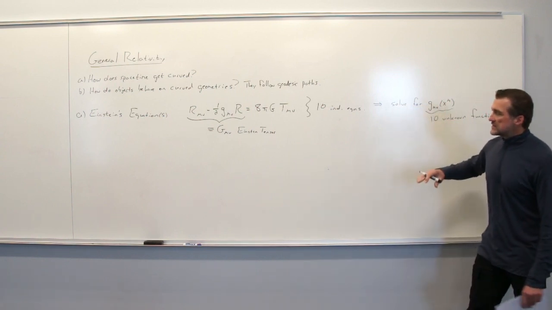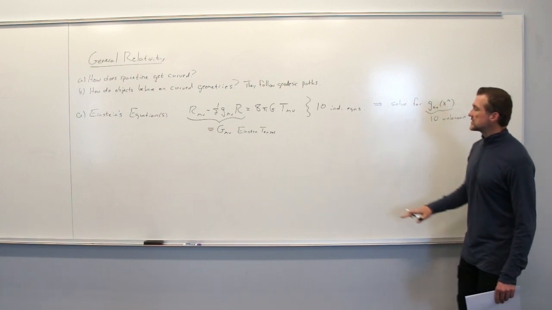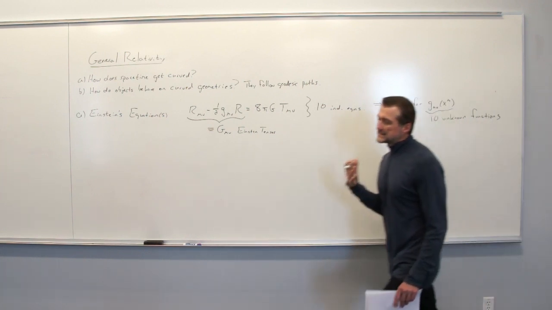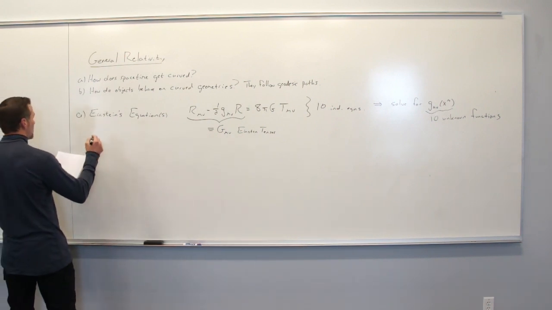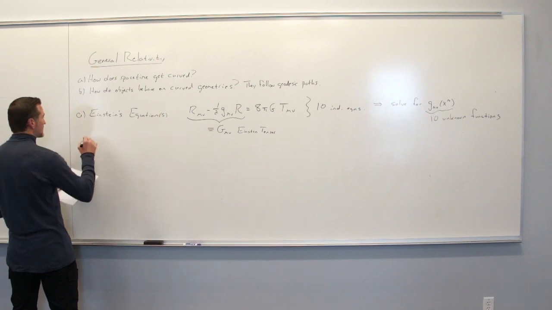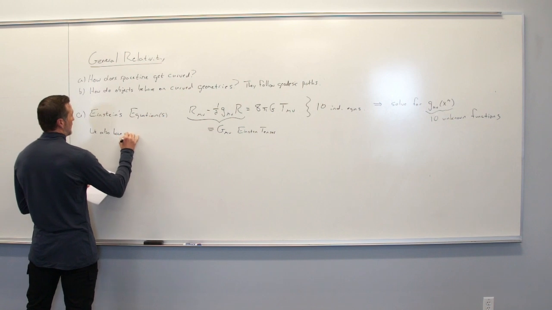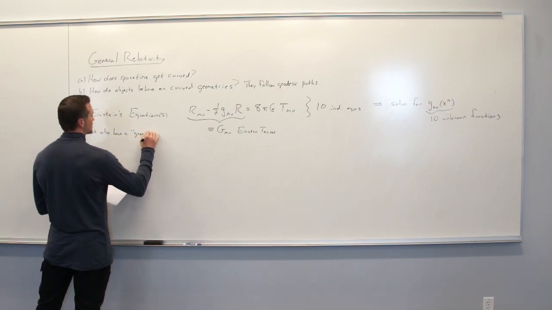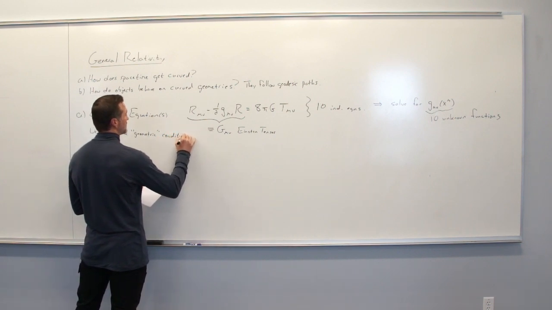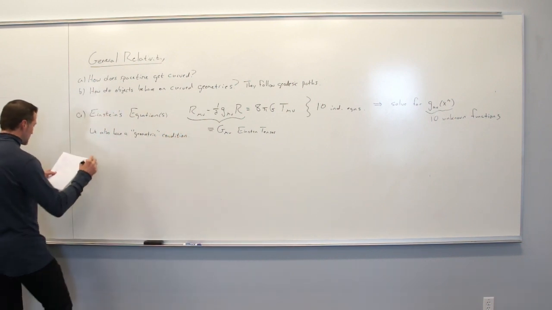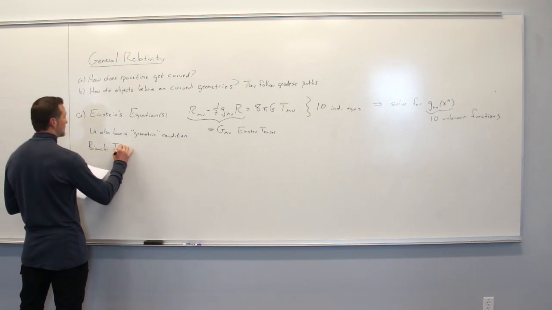Okay, so ostensibly we have a situation which, at least for Physics 1 students, looks about right. 10 equations, 10 unknowns, but this is not Physics 1. This is general relativity. So it turns out that this is not the entire story. We also have a geometric condition, which sounds a little bit weird to say in this context, but I'll give you an analogy in a few minutes that will make this make more sense. And this geometric condition is called the Bianchi identity.